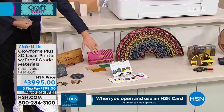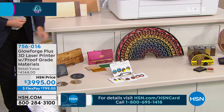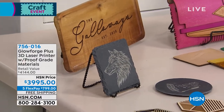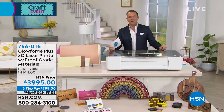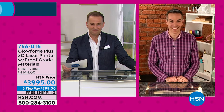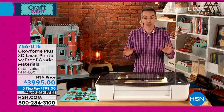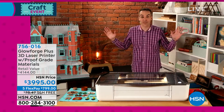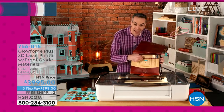No configuring, no messing with settings — it's brilliant and easy for any one of us, whether on your phone, iPad, Mac, or computer. We'll show you how you can be empowered to make the things we have out here. Etsy lovers love this — the ability to create items and choose whether to gift them or promote them. Here's a card wallet, a purse wallet, a piece of slate with a fabulous design, coasters, earrings, and home decor pieces. We're introducing the co-founder, creator, and CEO — Mr. Dan Shapiro.